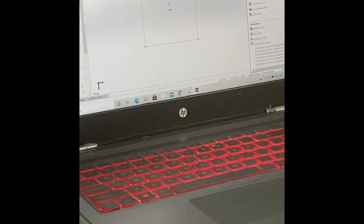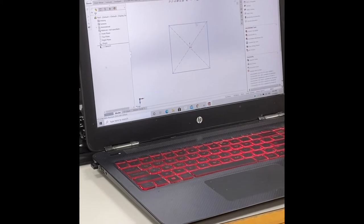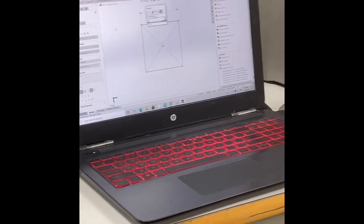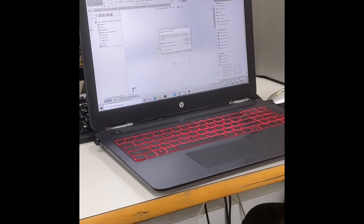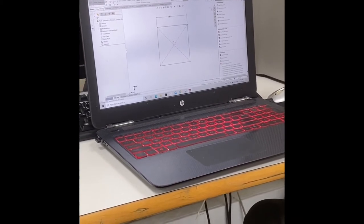Okay, let's give it a dimension. So all of those are in millimeters, so we'll go with millimeters. Our inside was 12 centi by 12 centi, so we will go with 120 by 120. Okay. And now let's extrude that.